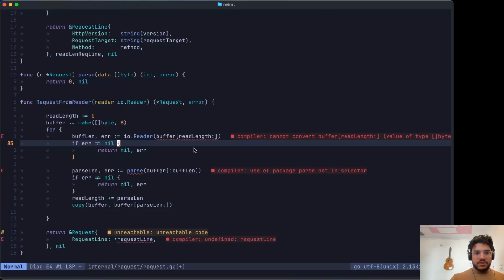Which is going to be stored in the buffer length, and okay, 9 bytes. I have consumed 7 bytes.